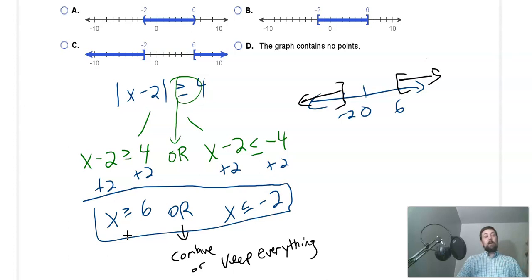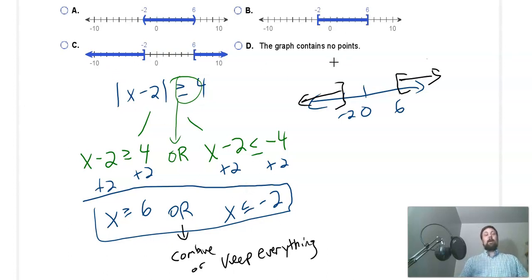So any number that's bigger than 6, you're good with. Any number that's less than -2, you're good with. You're good with either kind of number. Either kind of number is a solution to this inequality. And so we just keep all those numbers. These are the numbers that are bigger than 6. So 7 you're happy with because it makes this one true. So it's good to go. -3 you're happy with because it makes this one true. So it's good to go. It doesn't have to make them both true at the same time. In fact, that's impossible anyways, right?